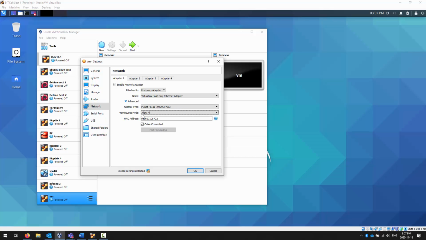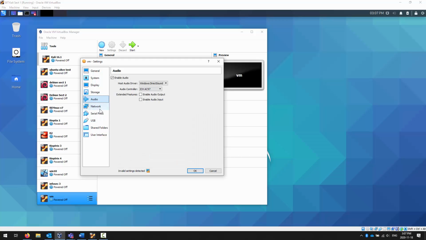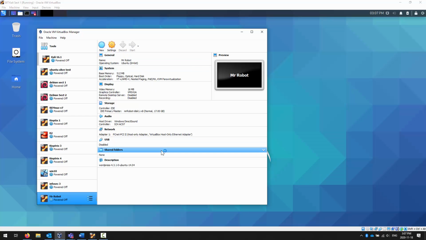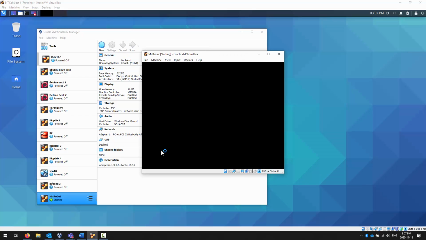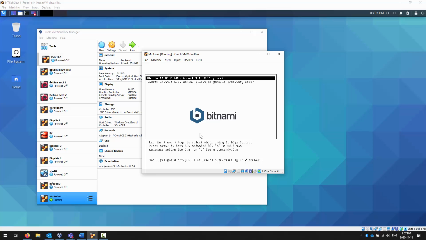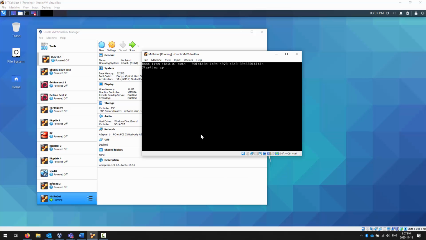Even though we're unlikely to hit this VM from our host environment, I like setting the promiscuous mode on the host-only network of our target machines to allow all, in case I want to hit it from my host-only and from my host environment as well. Audio shouldn't matter. Display, if you really want to clear that message, you can change it to VMSVGA, but it really doesn't matter. It operates as a command line only virtual machine. Once you have that set, start your VM. Keep an eye on it as it's booting up in case it throws any errors. You can hit enter on that boot screen.